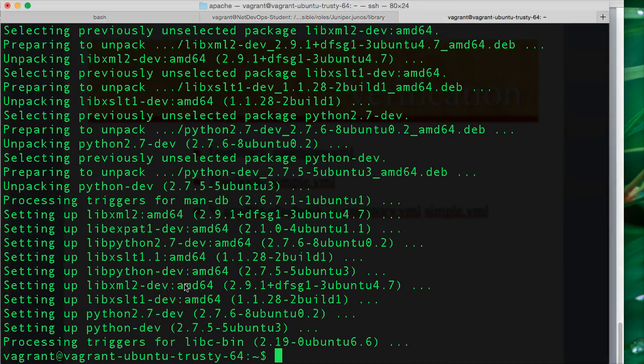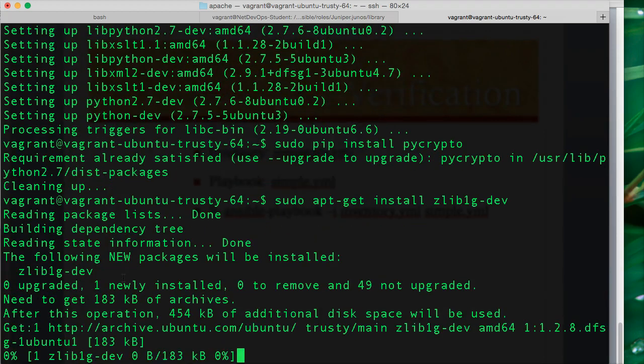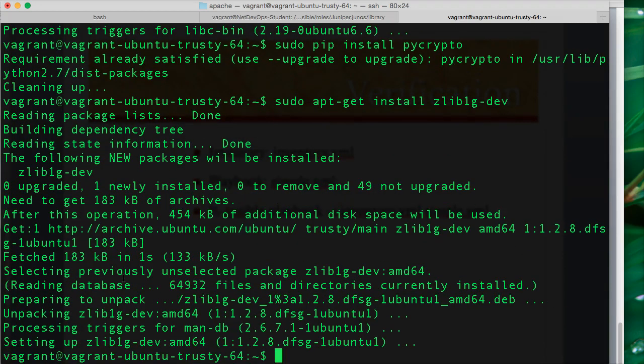And the next one is to install the dependencies. Okay, now we can install LXML.